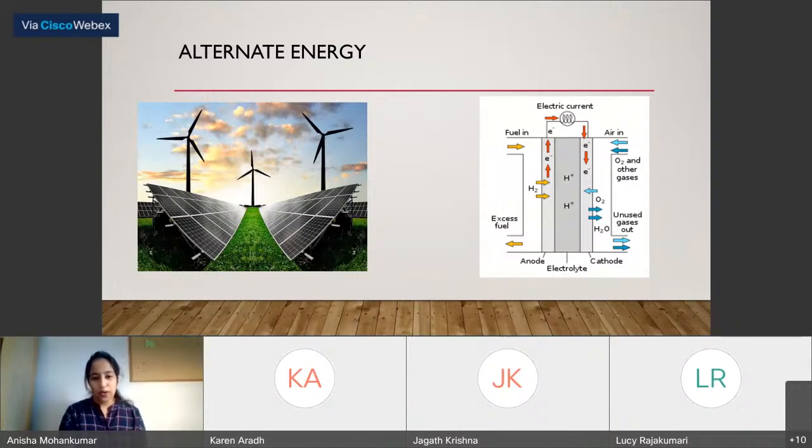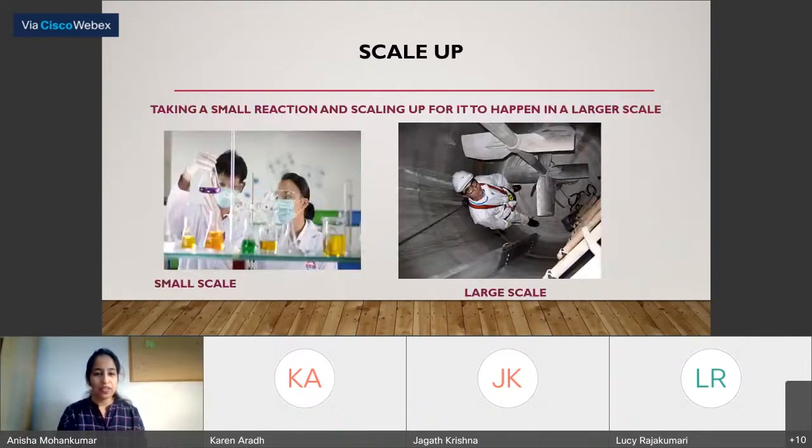So now, what does a chemical engineer actually do in these fields? Let's get into it. It's mainly called scale up. This is a term you'll hear a lot when you research chemical engineering. This is the main difference between a chemist and a chemical engineer.